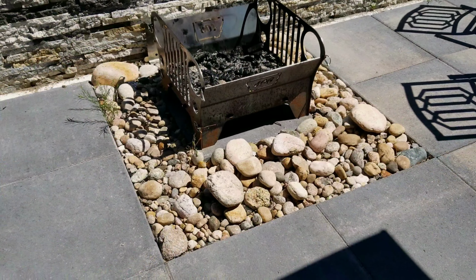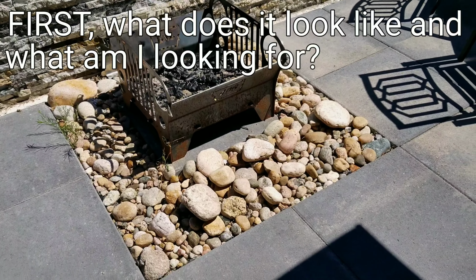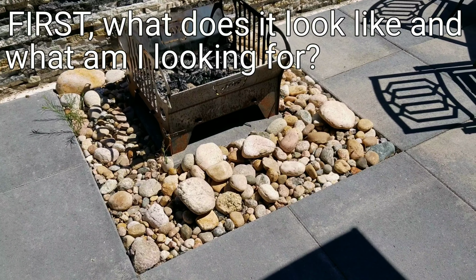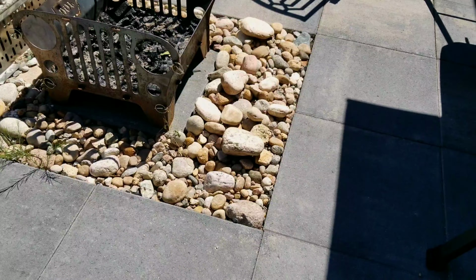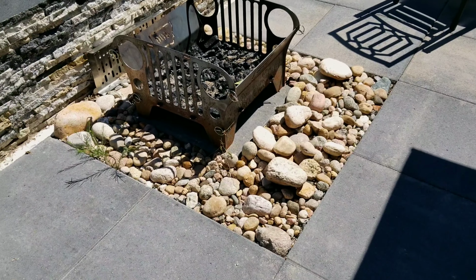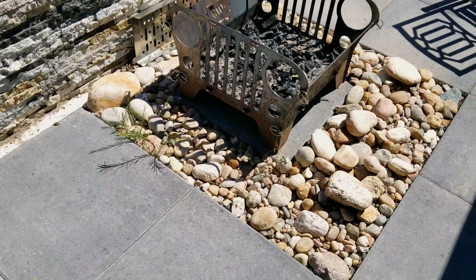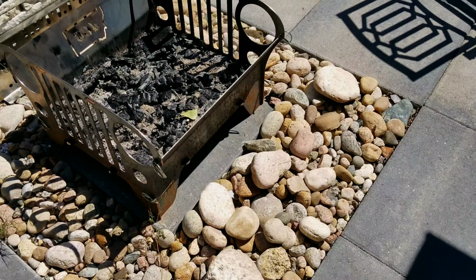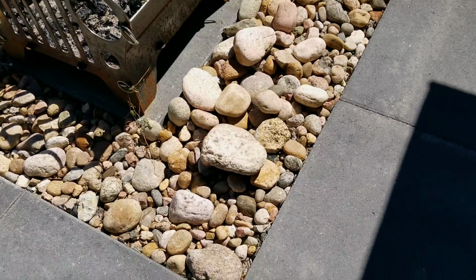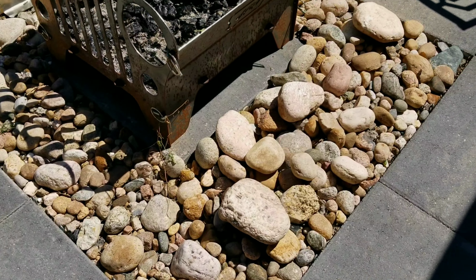For the sake of this video, I'm using our little fire pit gravel space here on the patio as a sample riverbed. The best way that I find to look for these, because they really aren't very exciting from a distance. They're not bright colors. They don't really have much of a pattern from a distance. But the way I find them is I look for the reflections. I hope these are showing up in the video.